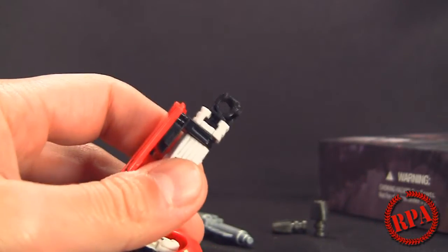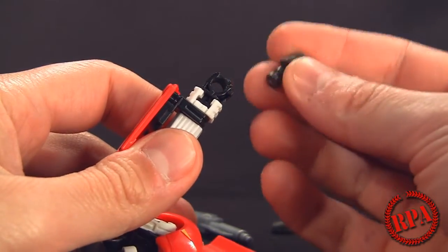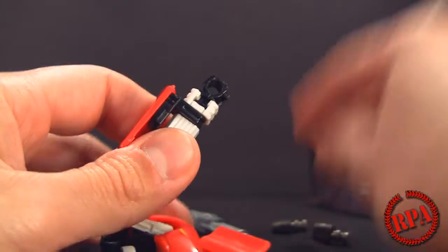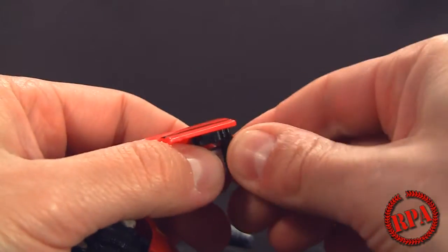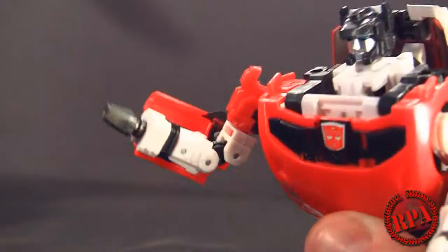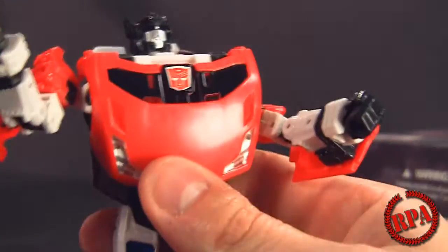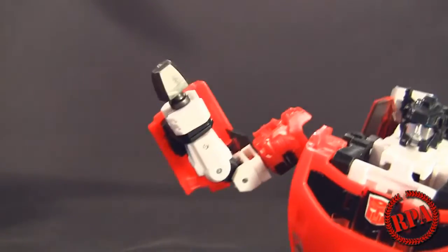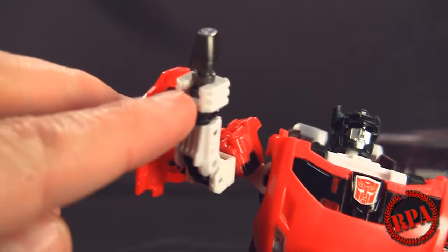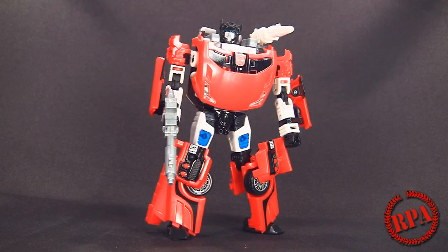Now the set also has little Piledriver kits. At first I wasn't sure how they went, but I realized the fist just pops out from the side. Once you pop out the fist, you can just snap in the Piledriver there. And there he is with the Piledriver accessory. You can do it for both, obviously. It comes with two. I've just decided only to do it to one since I won't be displaying it. You want to make sure you snap it in all the way for it to be coming out of the center. I think we can all agree that these accessories do enhance the look of this Sideswipe figure.